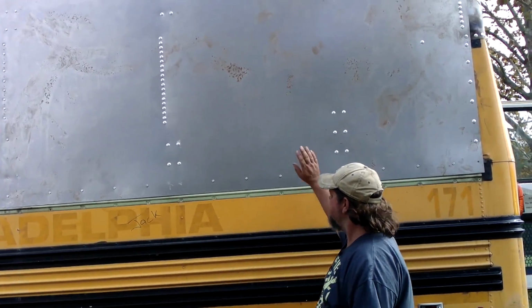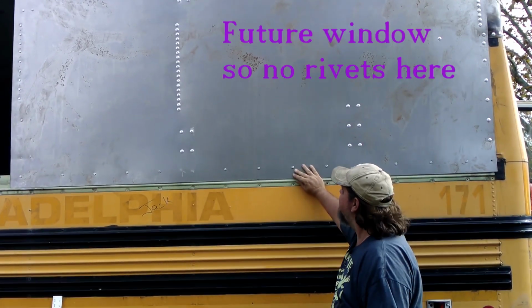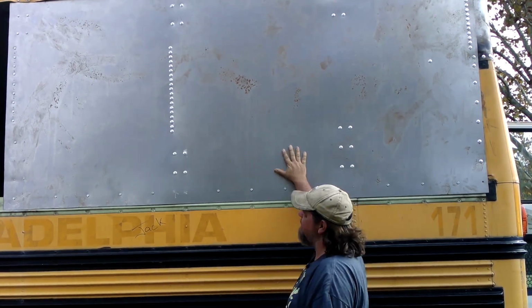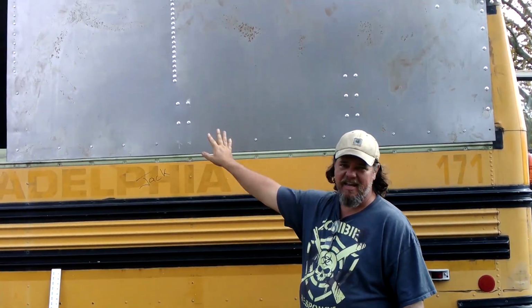So that's what we got. That's our first 8-foot sheet of metal. See, it's getting some rusty spots on it. That's because we had a lot of rain, and paint just showed up. Hopefully we'll be able to get the paint on it here in a day or two. So we're going to have to sand that down.